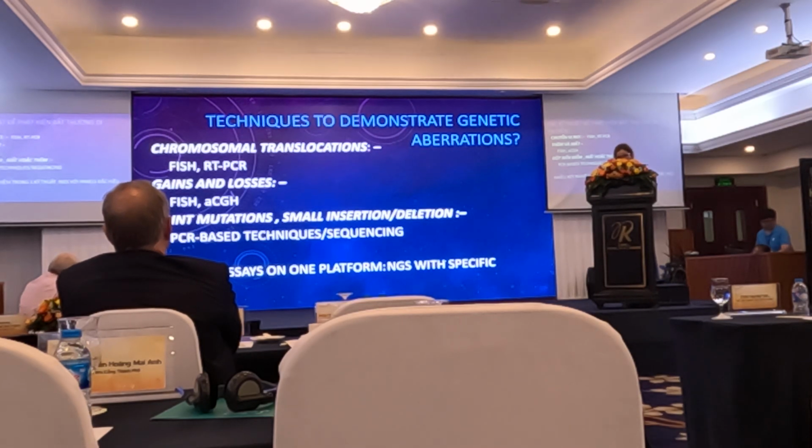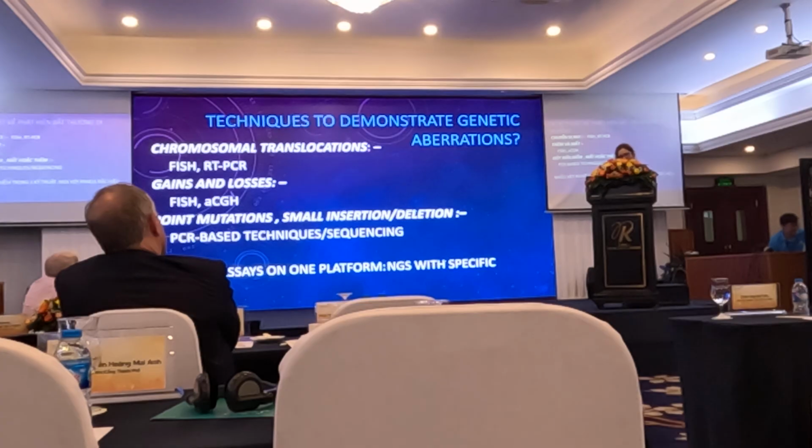Gains and losses, so this would be more important in, for example, nephroblastoma and neuroblastoma. This can be done by FISH, and again, if you have your fresh material, you can simply dab your core of material onto glass slides. Entire cells will stick to the glass slide. You can air dry it and give it to your cytogenetics lab if they can do FISH for you. If we do that and get it to the lab by 3 p.m., we will have an answer by lunchtime the next day.